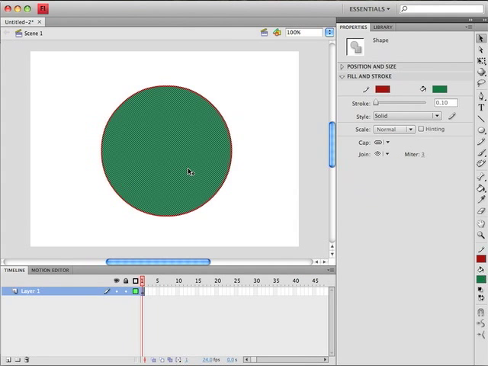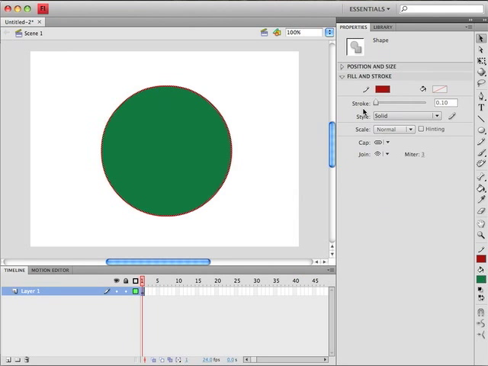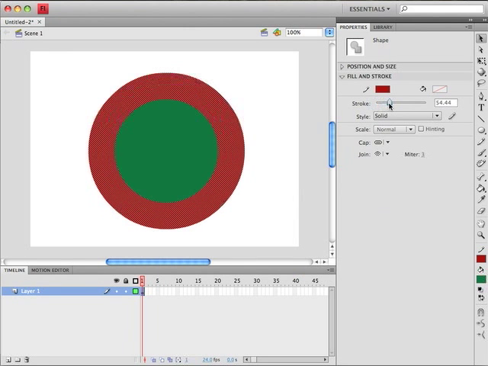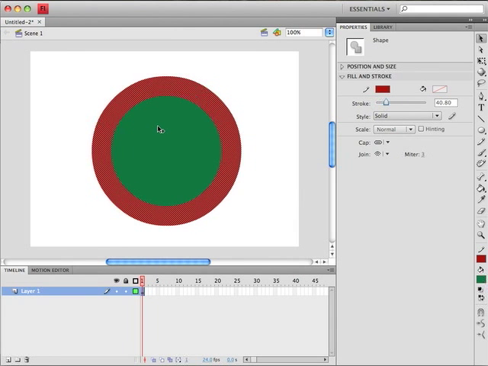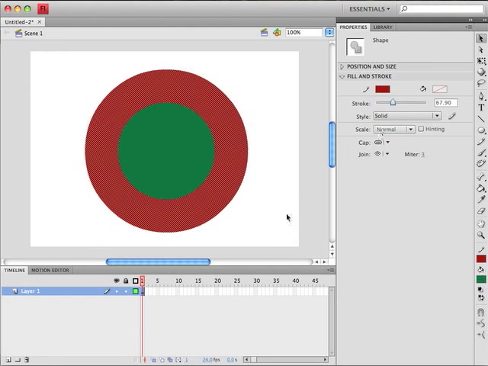And you might have to experiment with this a couple of times to get the sizing right, but what we want to do now is click on the stroke and increase the size of the stroke. This stroke is going to end up being the ring around the planet. So we want to make it thick enough, and once we make it thick enough, you'll notice that it's actually encroaching on the green space here. So you want to bring this in until the green space that you have left is the size that you want for the planet itself. So that looks like about what I'm wanting for this particular effect.